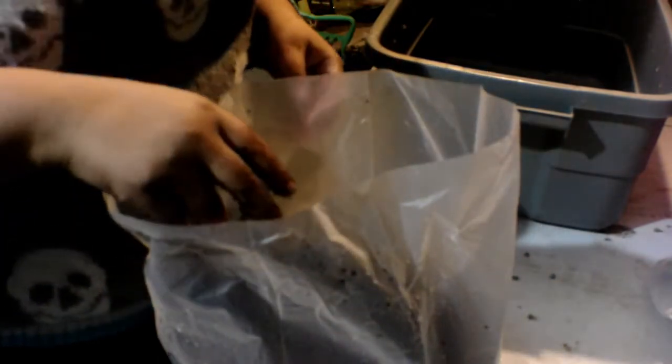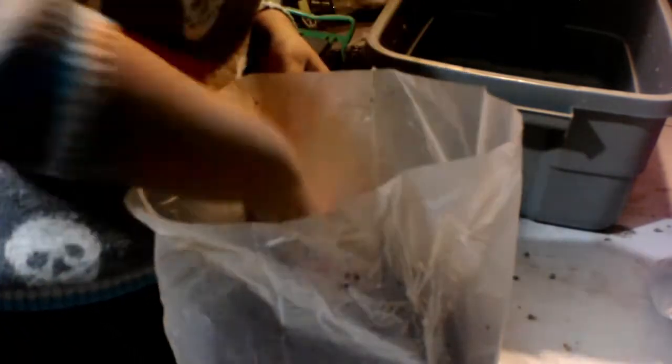Here is my coco core. As you can see, that block rose up pretty well. So I'm using this as my bottom bedding for these worms so that they can have something on the bottom. And I like the fact that this is moist and it usually stays wet longer than regular dirt. So this is going to be our first layer, and all I'm doing right now is fluffing it to make sure all of it has rehydrated, and then I'm going to add it into the bin.